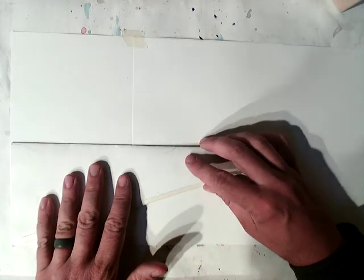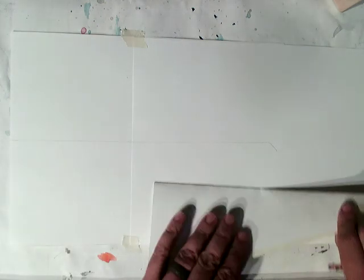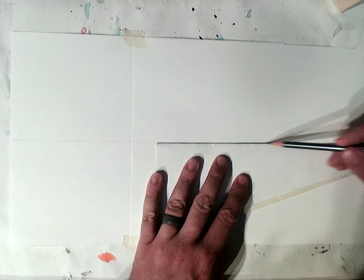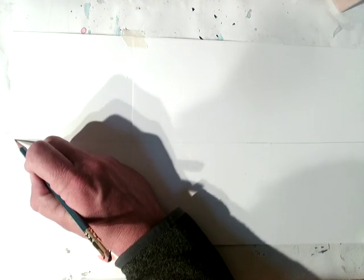So now I'm going to make a horizon. So we're going to draw a house today. Here's my horizon line. It's going to go all the way across both papers here. I'm going to do one vanishing point way over here on my scratch paper, and one over here on the far side of my drawing paper. Can't see that one, but it's over there. I'd have to move it for you to see. Right there. I'm just going to leave it there.